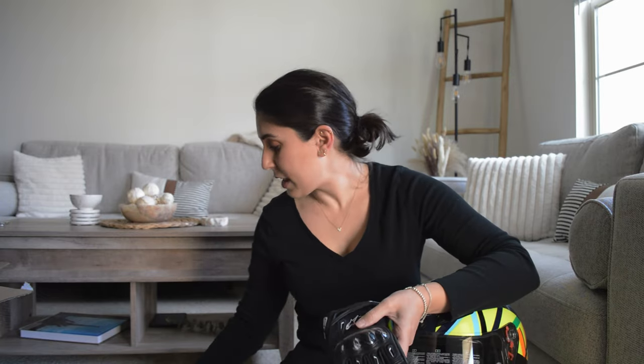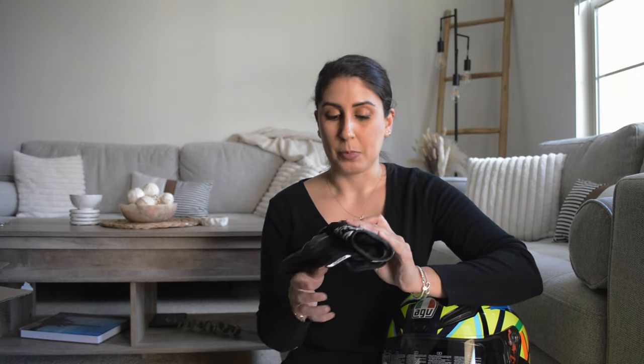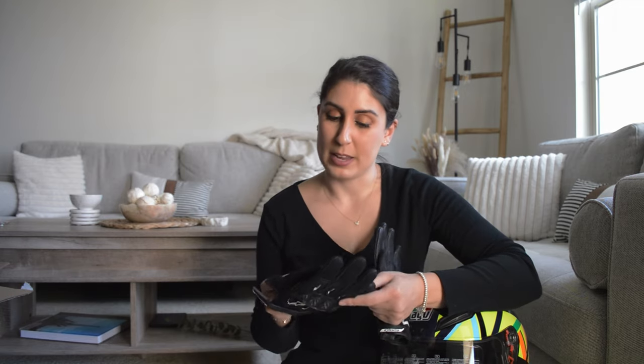I'm going to sign up for the class now that I have my helmet. Just want to make sure it's not raining here in SoCal. I did get my gloves at Cycle Gear, so he helps me out with these, so I'm prepared. I think these were the Alpine Stars. Yeah, the Alpine Stars. I was trying on the men's at first. I didn't realize there was a women's section until the guy came and let me know, which was nice because it was a completely different fit. But yeah, I got my gloves. I got my helmet. Super happy about this. I'm really excited.